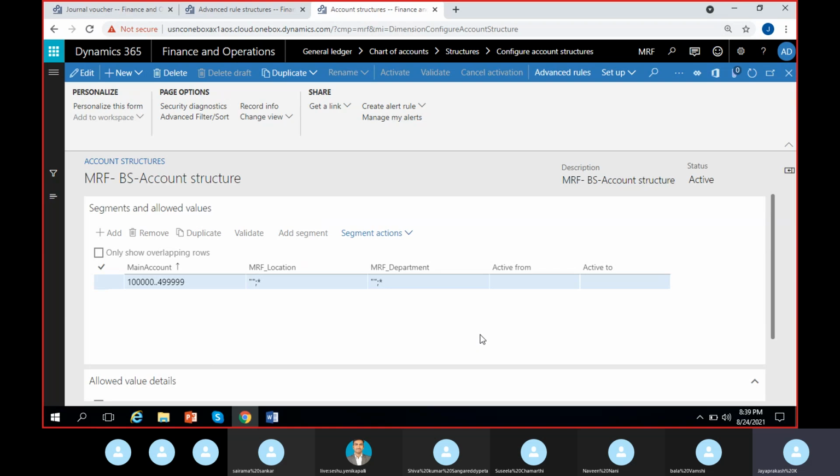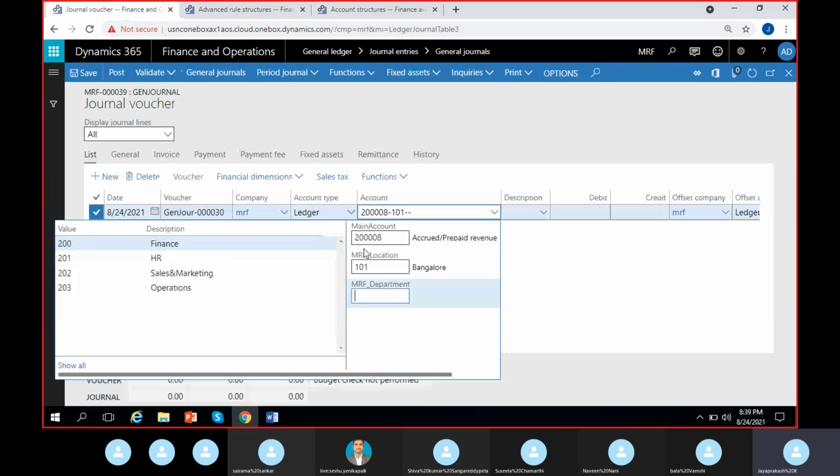So for any account, we don't get any cost center value whenever we use any journal, whenever we use any account from that particular account structure. But only when we use Hyderabad location, it will automatically appear here. The cost center will appear and I can only see cost center one. I can't select any other value, of course, because may it be any main account from the account structure from 1 series to 4 series. Whenever I select Hyderabad location, I'll get cost center activated and cost center one I have to select. But without selecting cost center one, I can't proceed further.